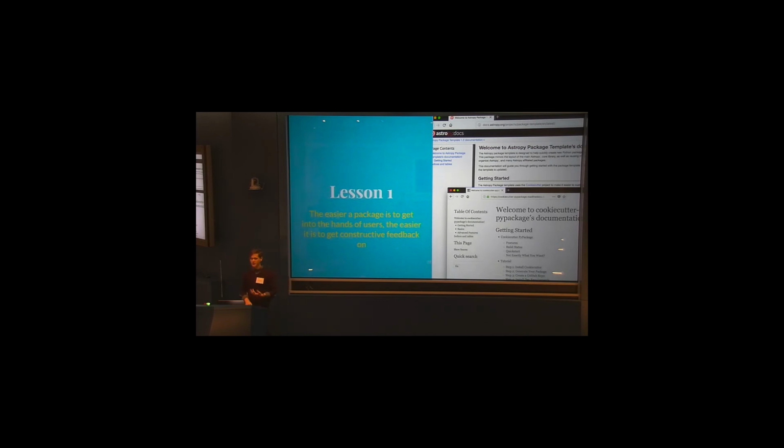Another one we like to use is the cookiecutter PyPackage template, which is very similar to the AstroPy one but comes with a couple more built-in services, like PyUp integration. That is a third-party service that looks at your package's requirements, and any time one of them gets updated, it does a pull request on your repo saying, hey, this requirement's been updated. Let me run all your regression tests and see if it works, and then you can accept it if everything passes. It also comes with an integration with bump version, which means that every time you publish a release on GitHub, it'll push it up to PyPI automatically without you having to do anything.